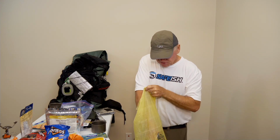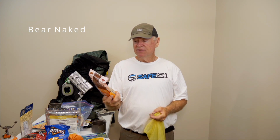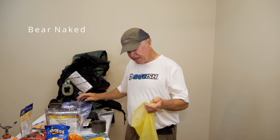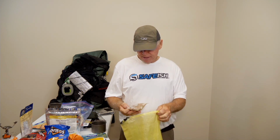And for breakfast also, if you want to go store-bought, one of the best store-bought granolas that I have found is called Bare Naked. This is the fruit and nut brand. It's a real good granola. Just add some powdered milk to that, or just snack on it.